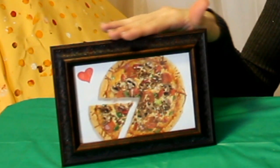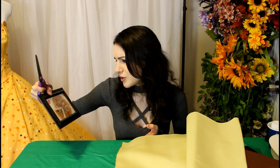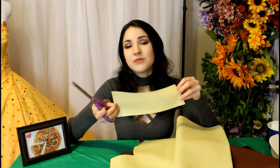Before you start cutting your toppings, it might be a good idea to have a reference photo. First one's easy. The rectangle yellow topping. I don't know, in the picture it kind of looks like more cheese. What's that supposed to be? Okay, I'm just gonna say it's extra bits of shredded cheese. The rectangles don't have to be perfect because cheese isn't perfect. And that's your inspirational quote of the day.